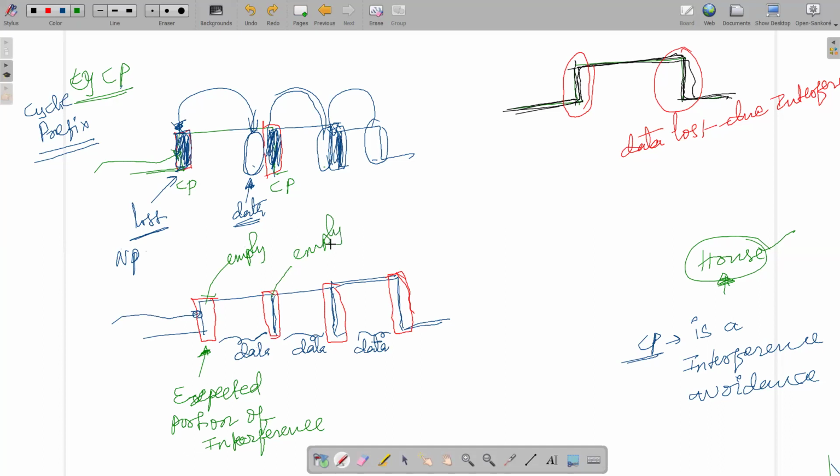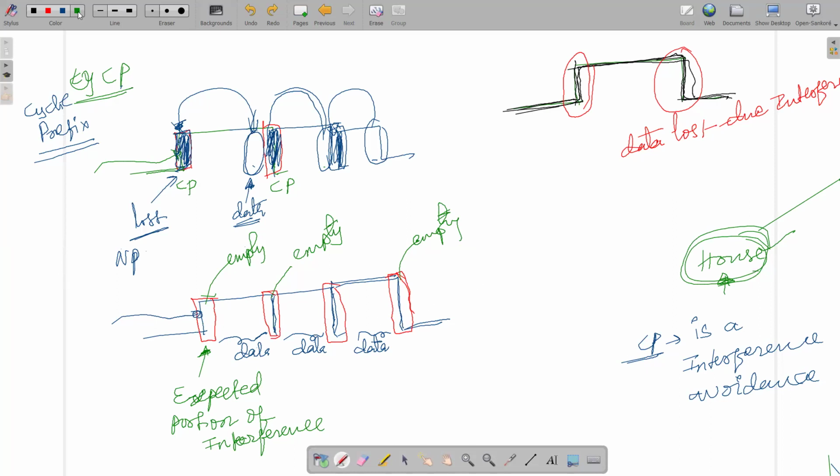As I said, I cannot send it empty. Empty houses or abandoned houses may become filled with trees or something, and illegal activities may also happen there. Similarly, I cannot send this empty.